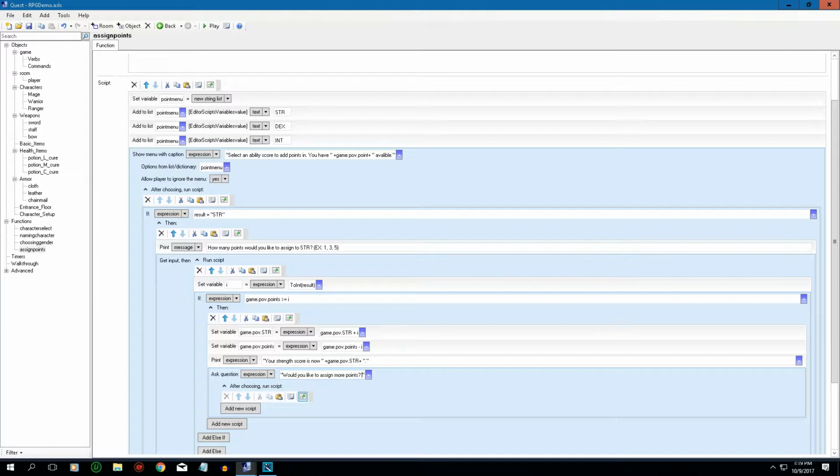Question, space, come outside of the quote, and we're going to plus game.pov.points plus space quote space points remain, and we're going to do an exclamation at the end of that, and then do another quote.